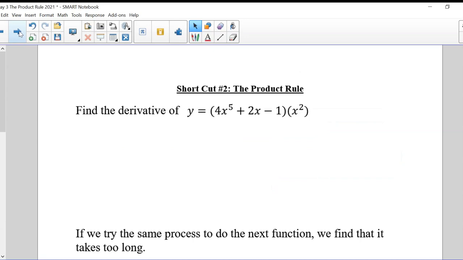So if I gave you this and said, find a derivative of this, it is a product. And if you look at this, you're thinking, well, I could learn some new thing called the product rule, or there's another alternative, right?